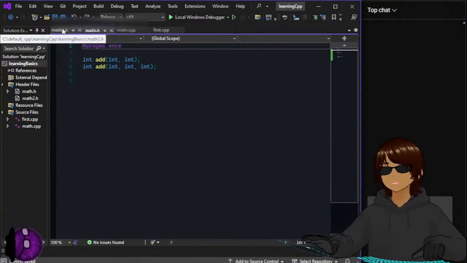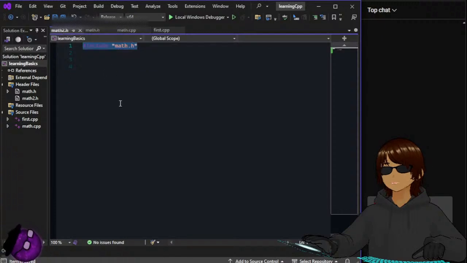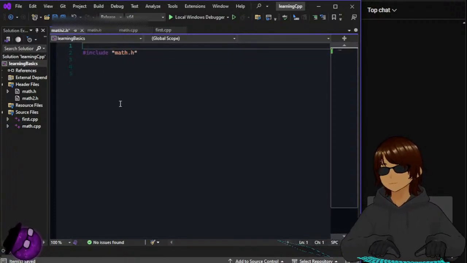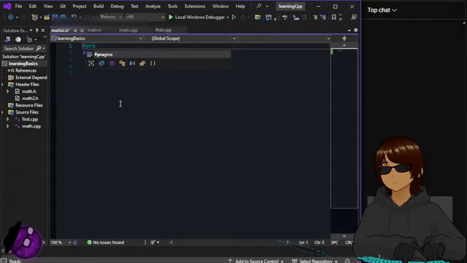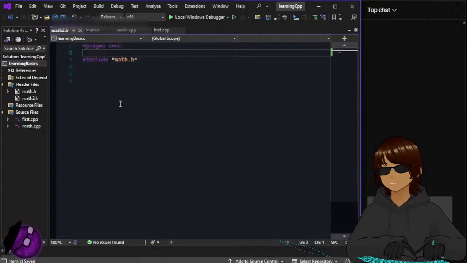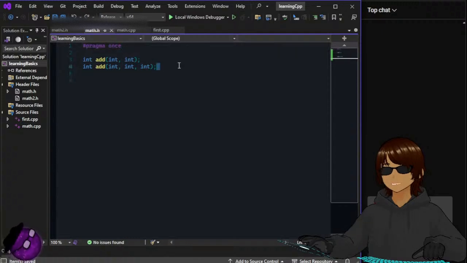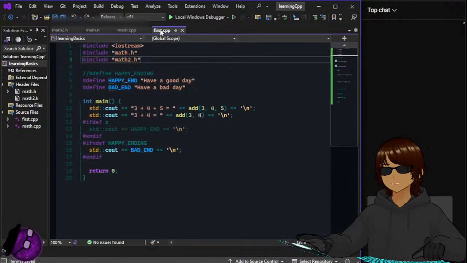So when it's pre-processing math.h, Pragma once. So when you do include math.h, include math2, since they're Pragma once, this is only included once.